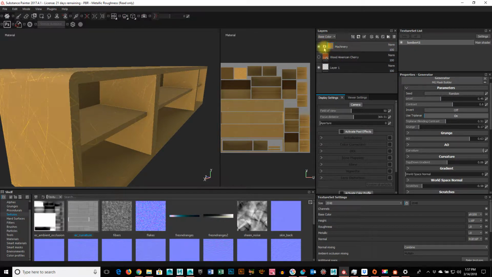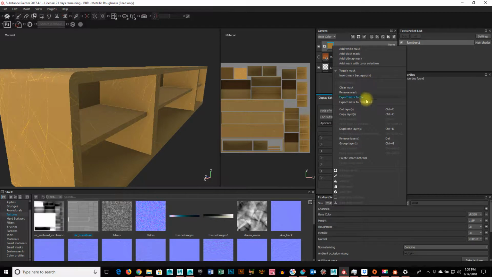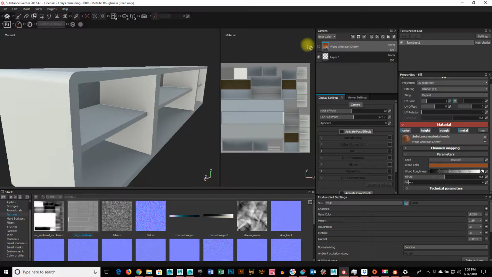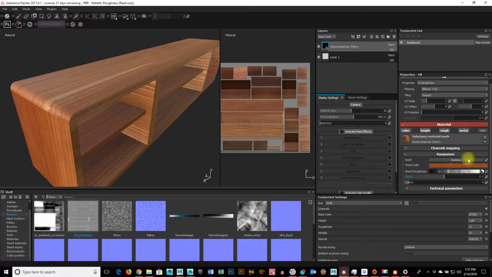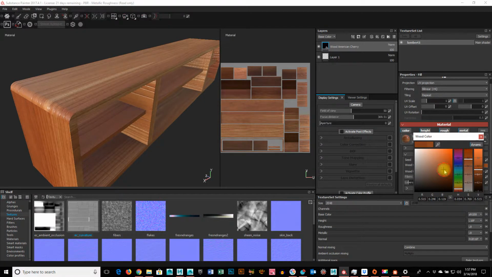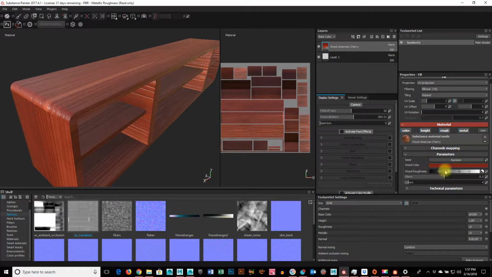But right now, what I'm more worried about, I'm just going to right-click on this one. Or actually, I don't have to right-click, I just select it and delete it. Turn on my wood again, and then go into the properties of the wood over here, and change what kind of color and how much I want that wood. How rough is it going to be? The fibers of the wood, how many layers.